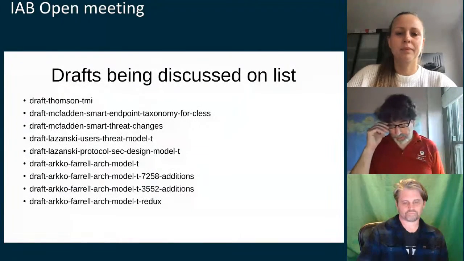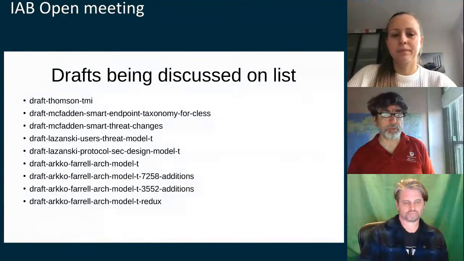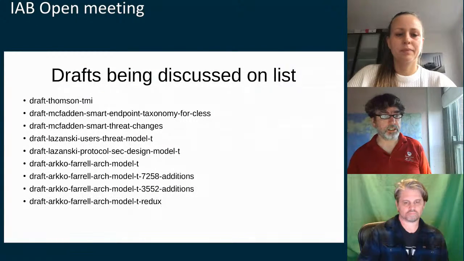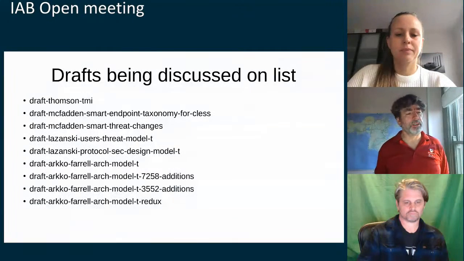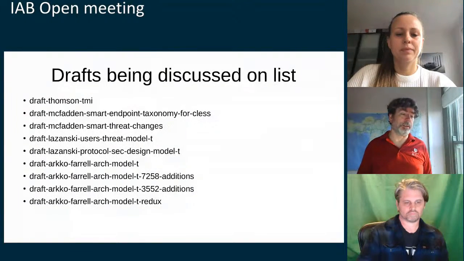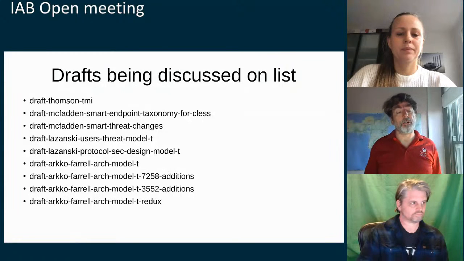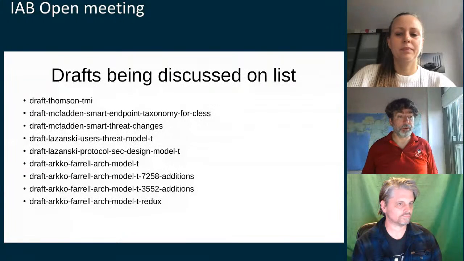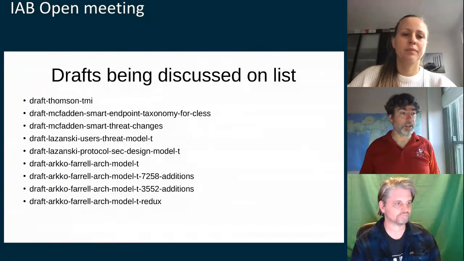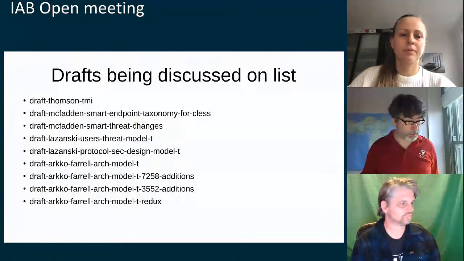So there's a whole pile of drafts, as you can see. None of them are particularly finished. I guess there's reasonable text amongst a whole bunch of them that we need to get through and see which bits are worth trying to preserve in RFC-like format, or try and offer back to the IETF as a possible BCP. And if you're interested in the internet threat model and how that's evolving, then jump on the list and get involved. We'll probably try and organize a chat either before or after the holidays to see if we can get things moving again. That's all I had. Any questions or comments?